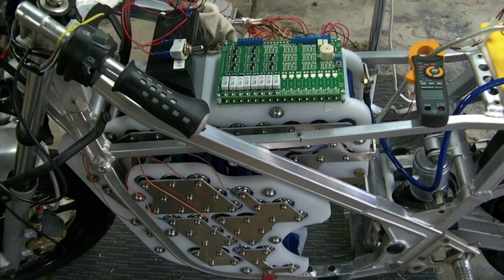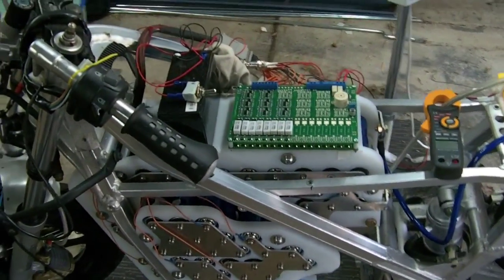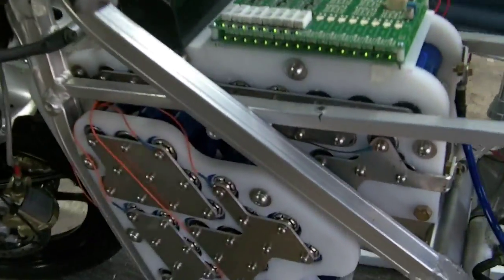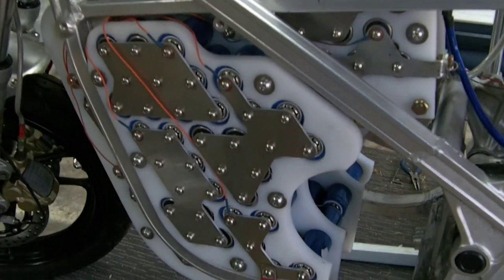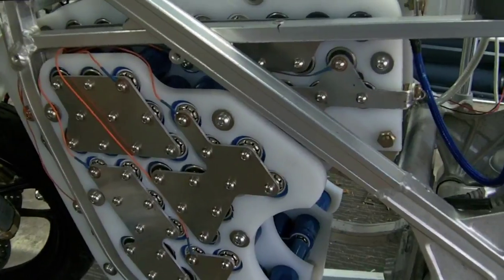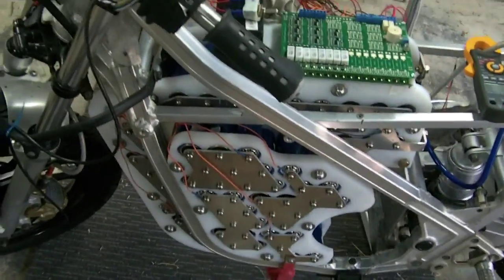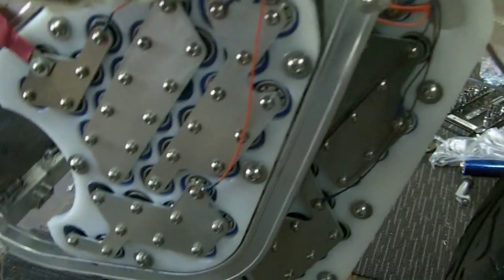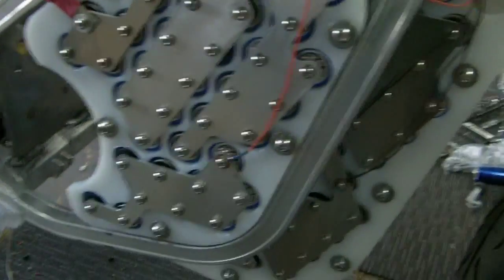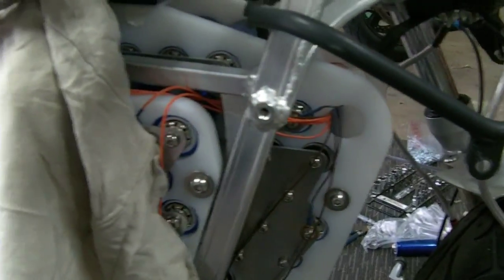Got an update - I've been doing a bit of work this long weekend here in Australia. I've pulled out the battery pack, replaced some dud cells that were in there, and put it all back in again. You'll note that not only is this side done with all the correct plates, but this side also has all of the milled plates on them as well, so that's in its final setup.